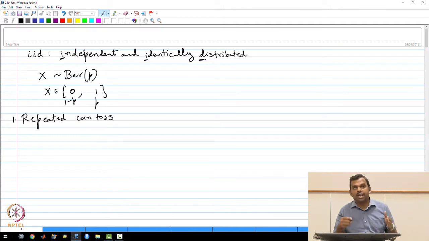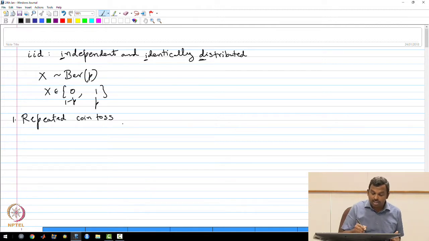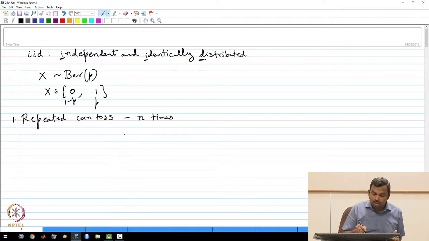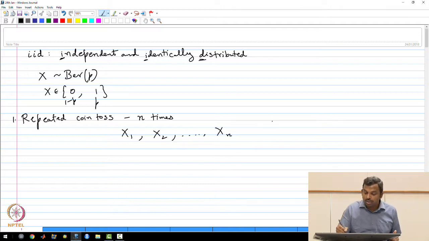where you'll have Bernoulli random variables coming again and again and again. So what do I have? I have a fair coin which I toss, let's say I toss n times. So I'll have n outcomes and each of these outcomes I'll denote by a random variable. x1 is the outcome of the first toss, x2 is the outcome of the second toss, so on till xn. Each of these is the outcome of the ith toss. So xi is Bernoulli P.